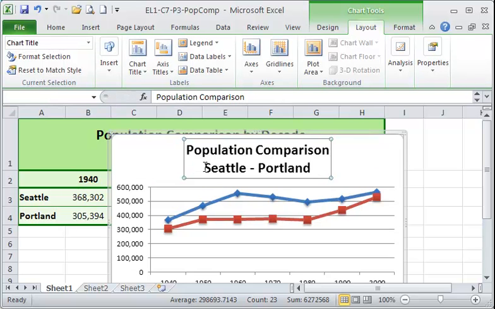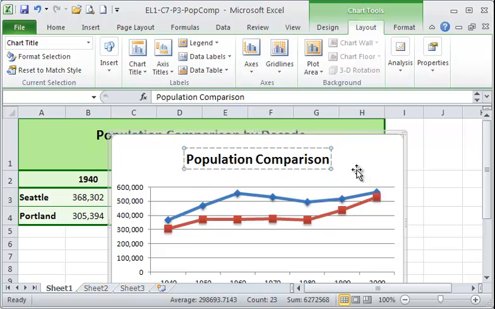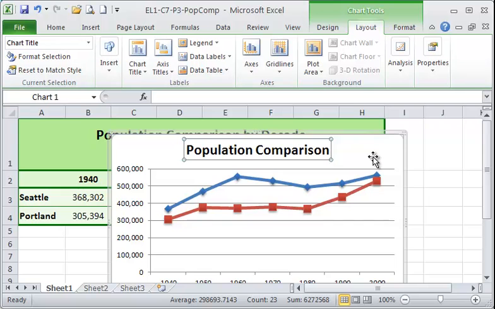As soon as I press enter, for whatever reason there's an additional name in there, I'm just going to delete that out. You won't always have that. I've found that this particular example is a little bit different, but typically when you type in the title, it'll replace whatever's in there, and then just press enter and it will place it in from the formula bar into your placeholder. Alright, we're also going to add X and Y axis titles.